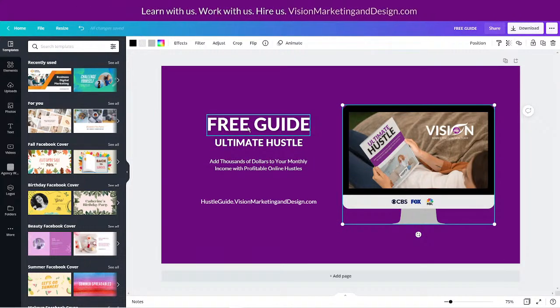The reason I say that is because everyone views Facebook on something different. If they're viewing on mobile, it's going to show this whole image, okay? If they're viewing on desktop, it's probably going to cut off the top and cut off the bottom, so you need to keep that in mind. And if it's on a page, it'll be even different. So you really need to keep that in mind in your design and make sure you're not putting information that's important up here or down here. You also want to make sure that this is pretty simple and to the point.